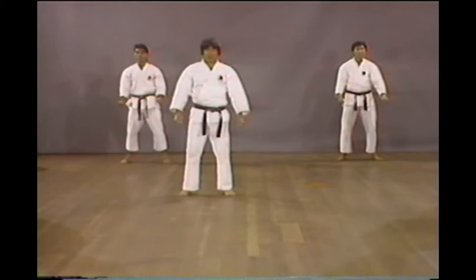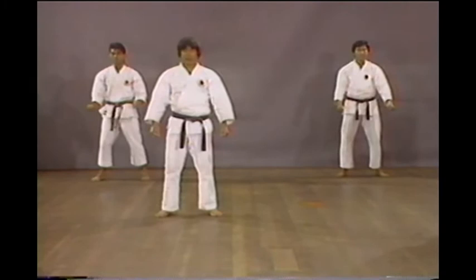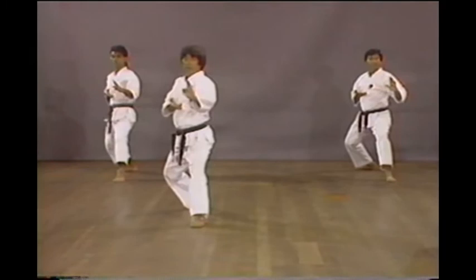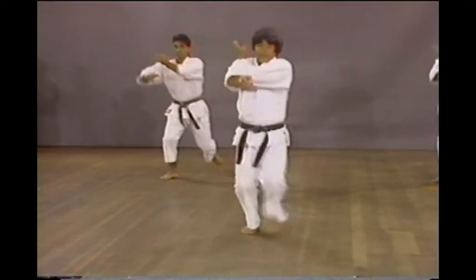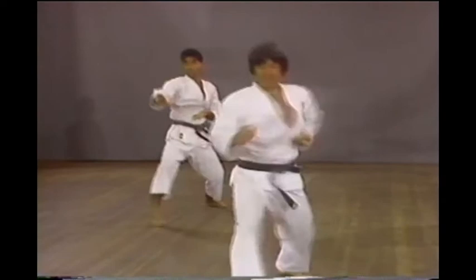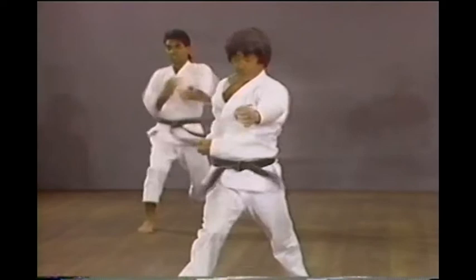Back stance nukite, spear hand thrust after knife hand block. Left leg forward, back stance. Clear! Going forward. Ichi! Ni! San! Kiai! And you're going back. Ichi! Ni! San! Kick! Hey! Yame!